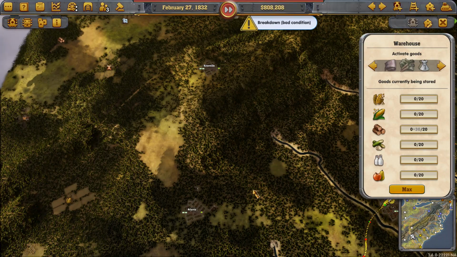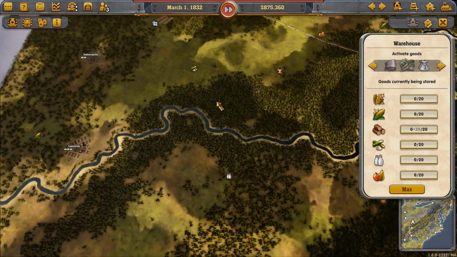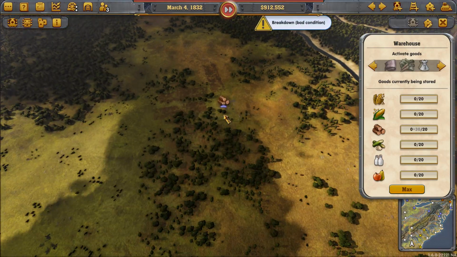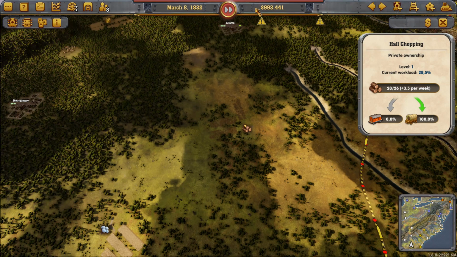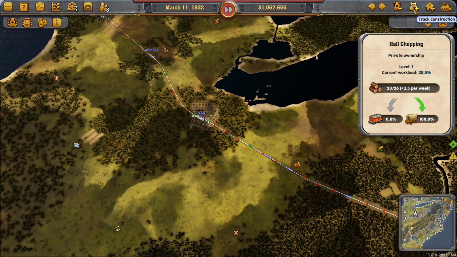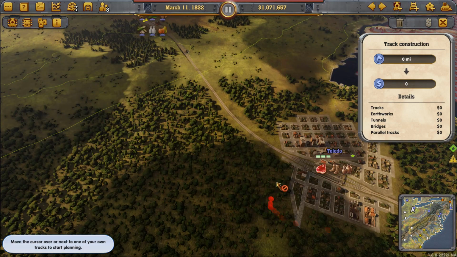log business way down here that I just, let's see if we can give it back or sell it or something. Let's see. We've got it. There we go. Let's just give it back. All right. So where were we?